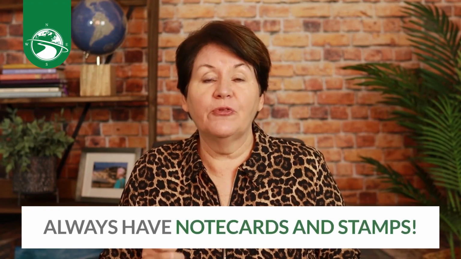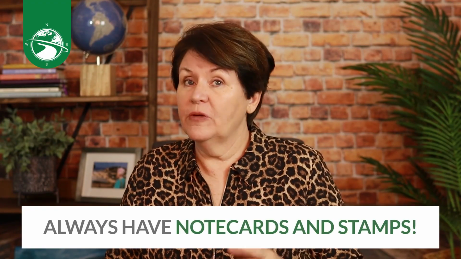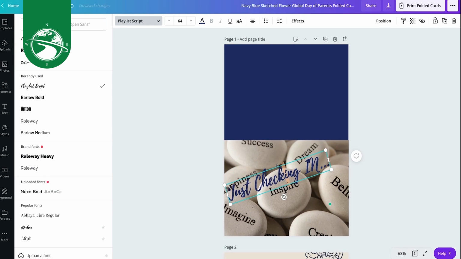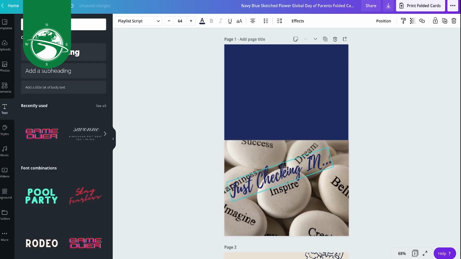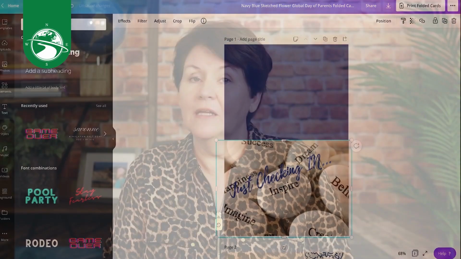Now, the key to this system and making this personal connection is you got to have note cards available. You have to have stamps on hand. You can use something like Canva to go create and print your own branded and customized note cards, or check with your company. You may have a company note card that you can use, but the key is it's a great idea unless you have it handy and ready to go put it into action, and write personal notes in the moment as something happens.